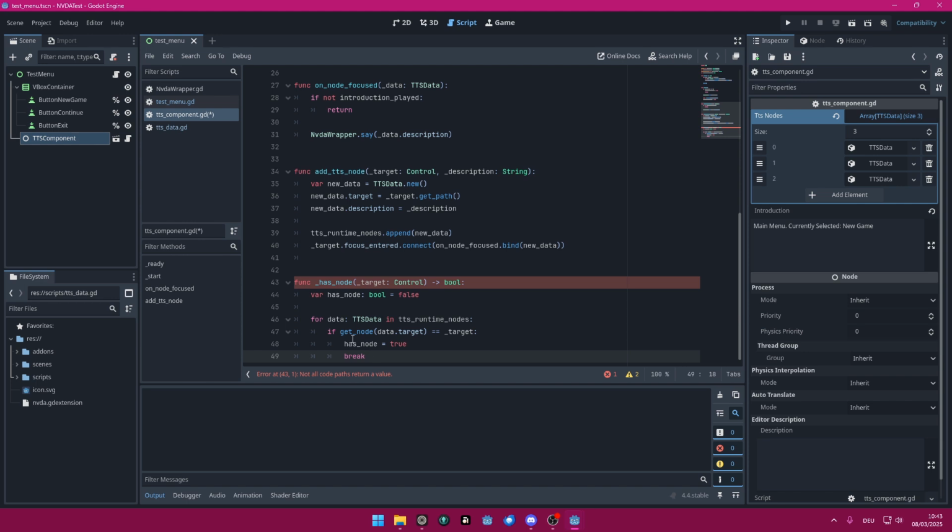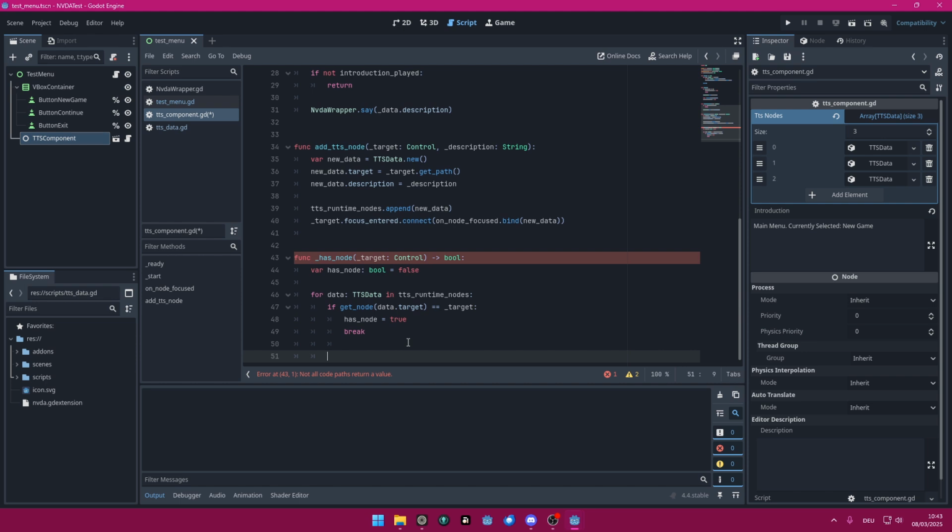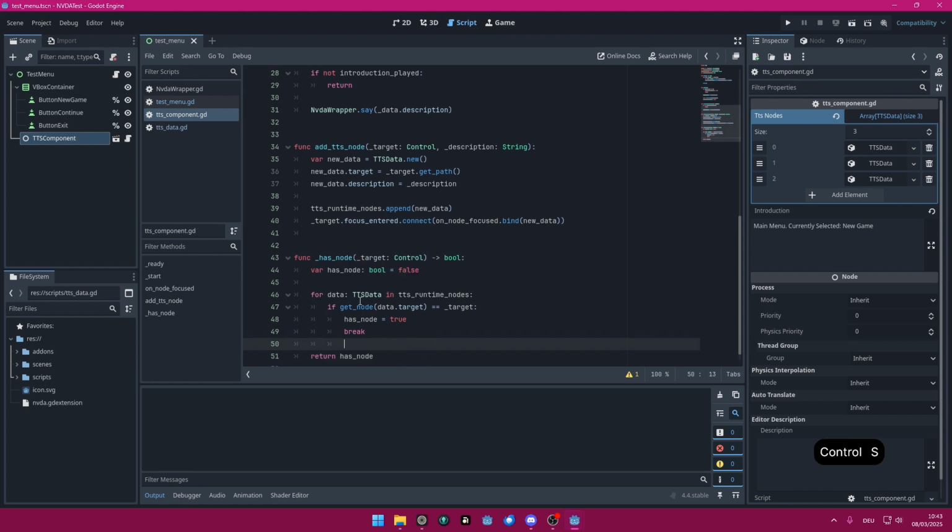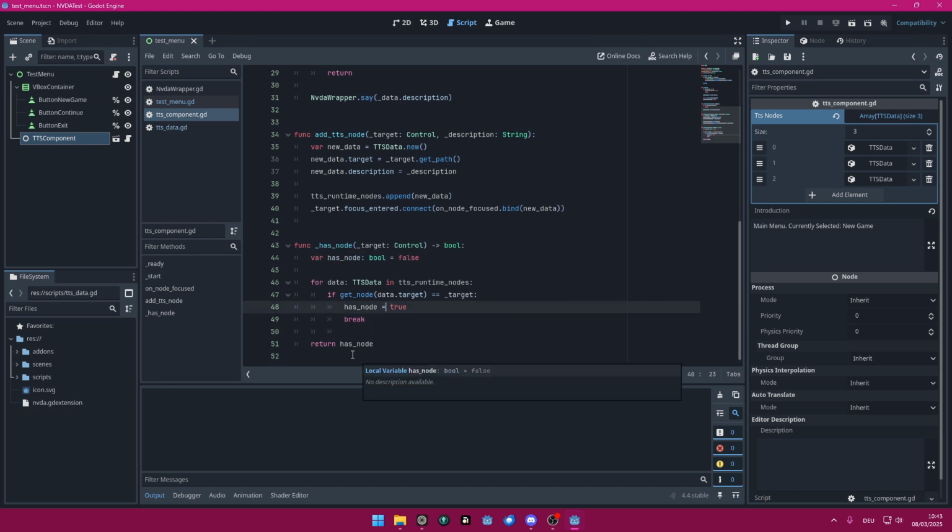Break means otherwise it will go through all the elements until the end, but if we already have found the node, we don't have to do that, so we can just break the loop here. And at the end we return has node. So if it goes through the entire array and doesn't find it, then has node remains unchanged, which is false, and it will return false.